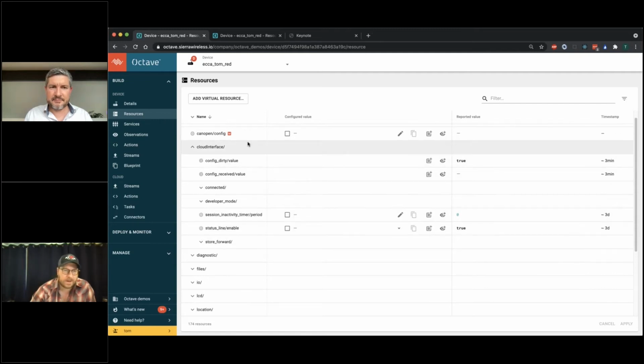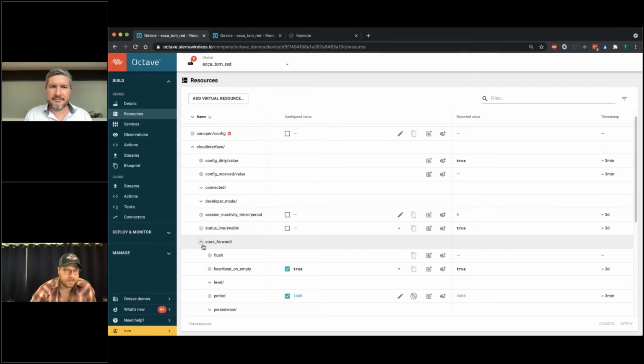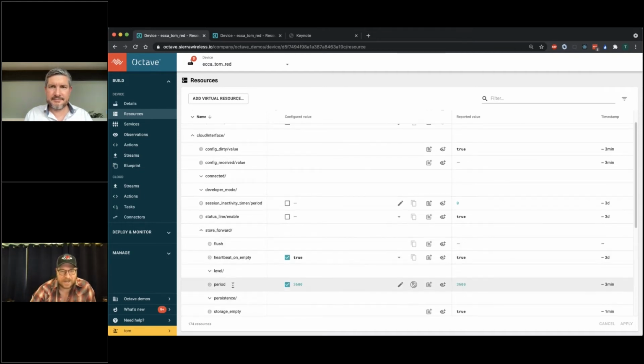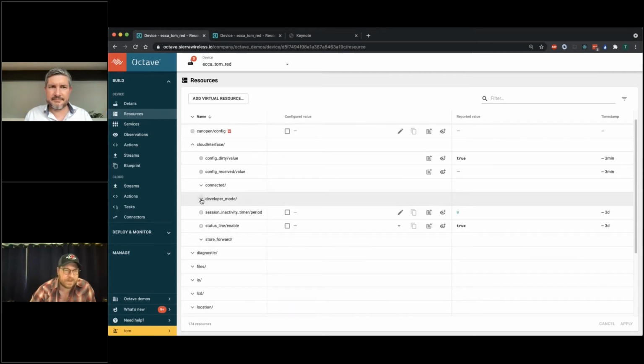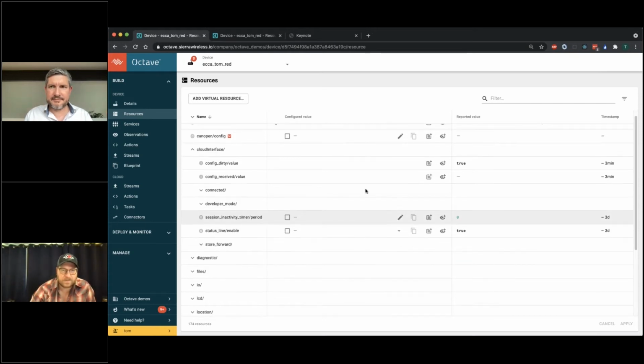As we move on with expanding Octave to other hardware, there might be slight differences, but we're never going to move away from the concept. Well, I won't say never, but we don't foresee moving away from the concept of heartbeat, on empty, and period for these forward configurations, no matter what class of device we're on. Same with developer mode. That's always going to exist on every class of device that we have spec'd out currently. So that's important to note, and that will tell us how we control costs and how we control our deployment efficiency.